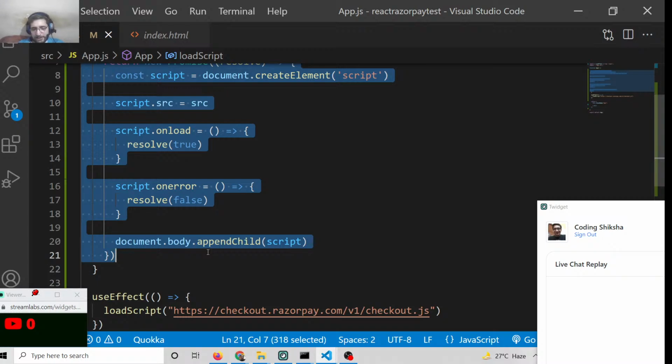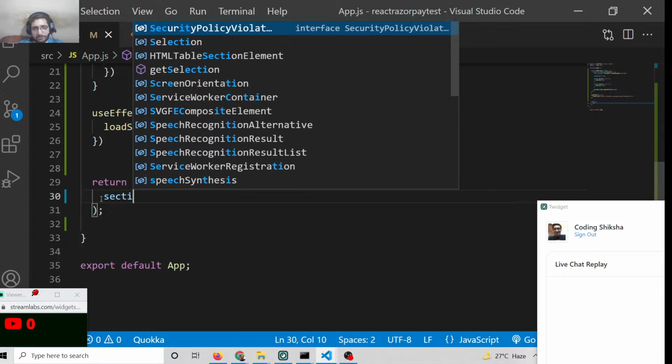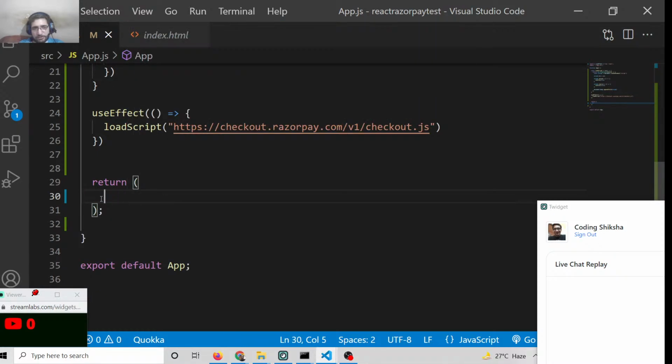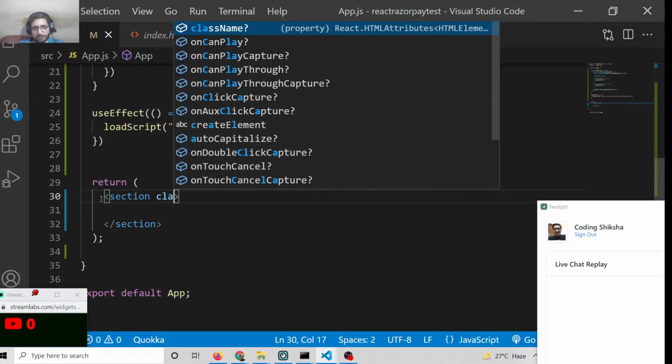So after this, guys, we need to have the return statement here, and we need to create a simple section instead of a div. You can just create a section here. Section is an element inside HTML5.